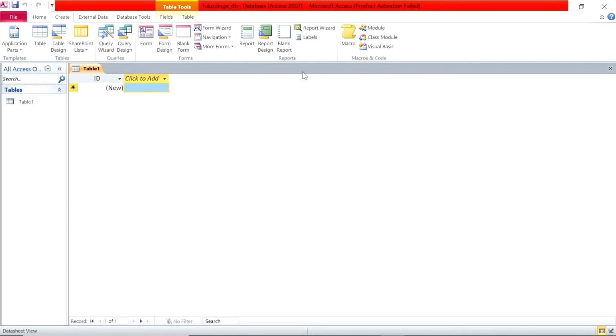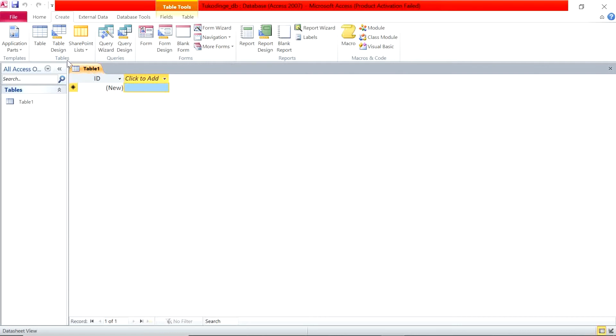But for starters, I will advise you to concentrate on these 4 that you're seeing. Also, we are not interested in the templates, so we shall ignore templates. We are going to ignore macros. So what you're seeing here, the tables, the queries, the forms, and the reports, they are basically what we are going to be interacting with so that we can design a simple database.